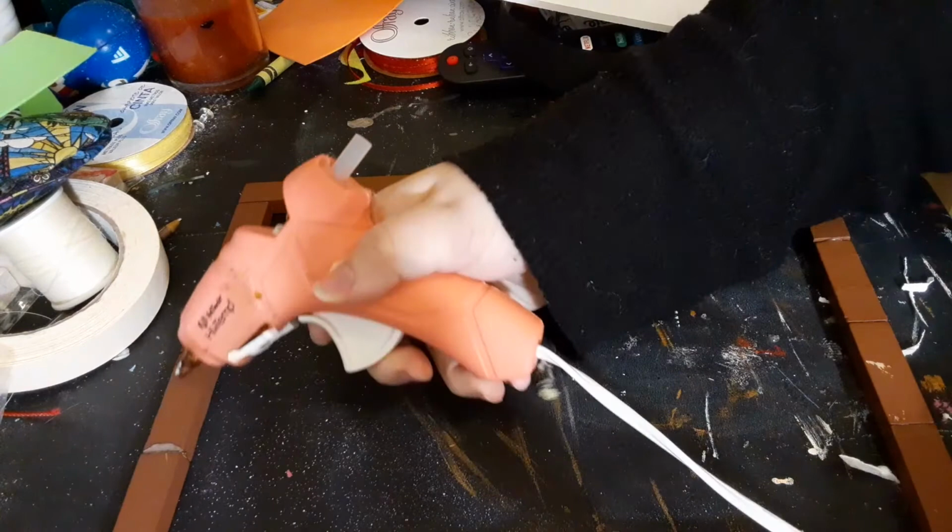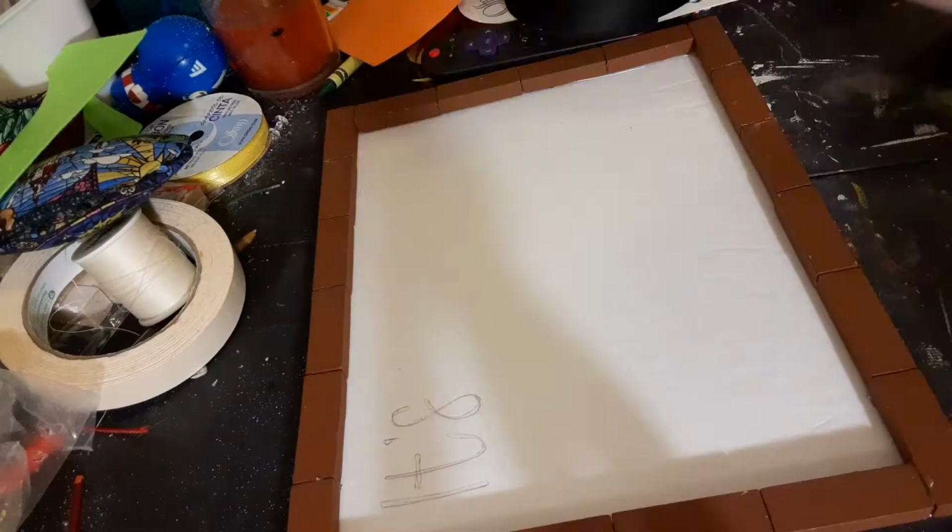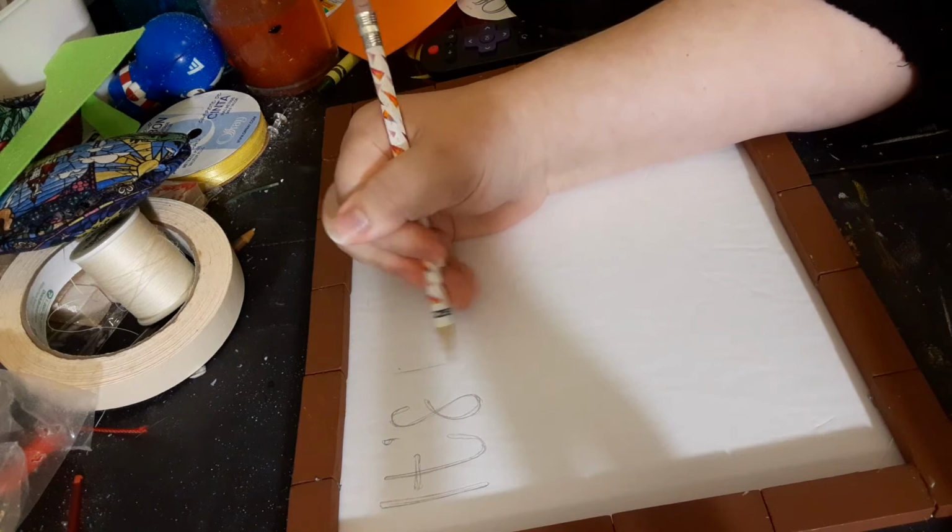After the frame is all glued together, you will put it down onto the foam board and trace out the square that you will need. Well, not square, but rectangle. After cutting out the rectangle, you're going to want to glue the foam board onto the Jenga block frame. After that's all glued down and dried, I just sketch out my lettering.